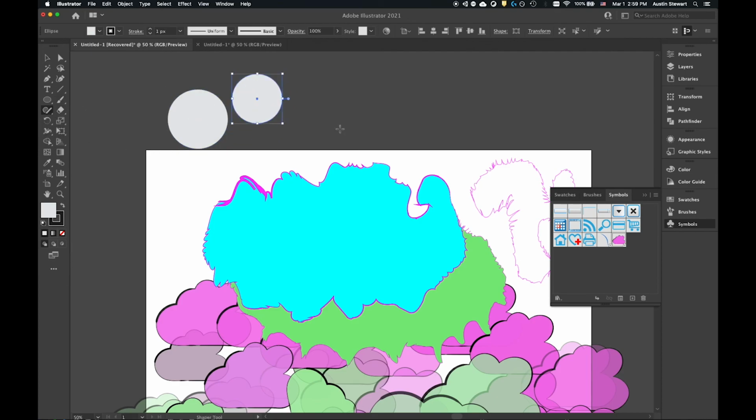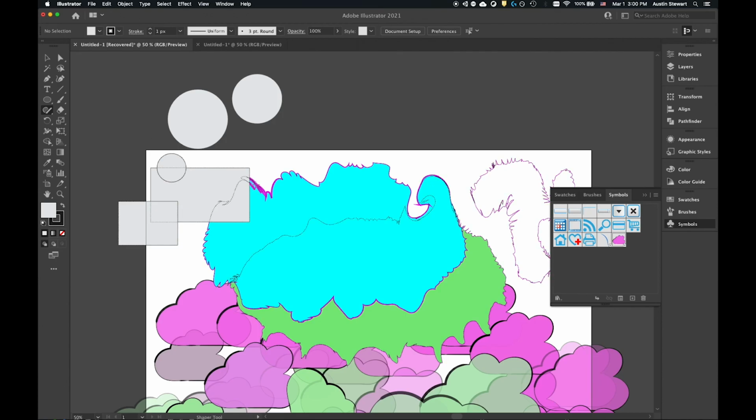If I do something that somewhat closely resembles a rectangle, nothing happens. Let me try this again. If I do something that somewhat closely resembles a rectangle, it gives me a rectangle. If I still have that selected and I create a circle up here, it's going to create a circle that intersects it. But if I draw out here somewhere, I'm not getting anything. It needs to be right on top of that same kind of drawing. And you'll see that these other paths are also highlighting and allow me to draw these shapes on top of them.